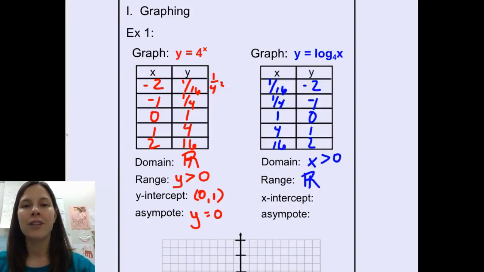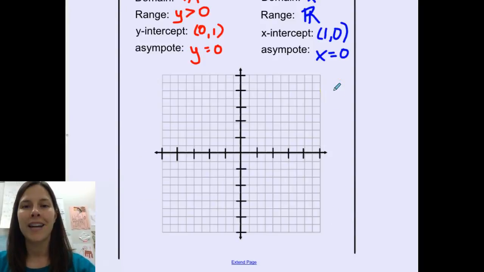Remember, the answer of a log is the power. You can put any number as a power, which means you can get any answer to a log. Instead of a y-intercept, we have an x-intercept, and our asymptote will be x equals 0. Either way, I can't fit 16 on my graph, so I'm going to scale each of these by 1s so that we can see a little bit of detail between the exponential and the log function. I'm going to graph both of them for you so you can see that reflection over the line y equals x that we get when we graph inverse functions.